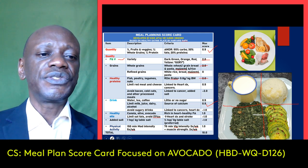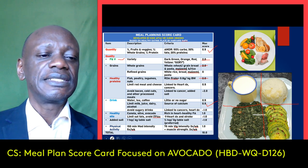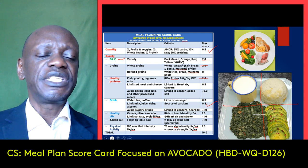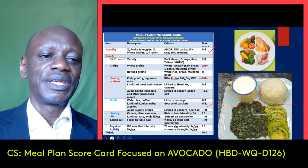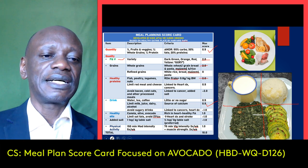The other thing here is you need to avoid sugary drinks, and then healthy oils. Healthy oils, you want to use the non-tropical oils such as canola, olive, and avocado, and avoid the tropical oils such as soybean, corn, sunflower, as well as coconut cooking oil, because they contain a lot of saturated fats and a lot of trans fats that have been shown to increase the risk of atherosclerosis, heart attacks, as well as strokes. Of course, in many developing countries, the cheapest oil you can use is the tropical oils, and also regulation is poor, so most of our cooking oils contain trans fats. So be very careful what you use for frying, because you could be consuming a lot of dangerous chemicals.